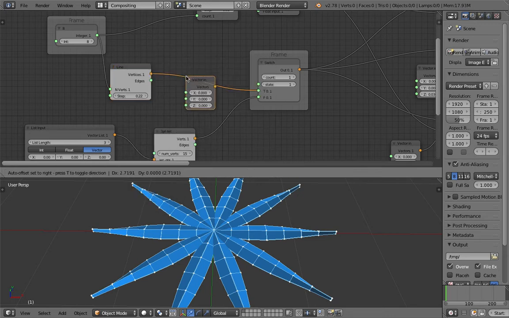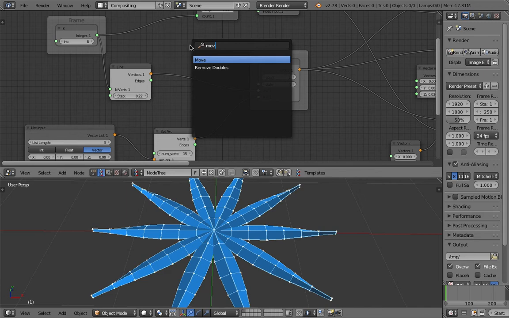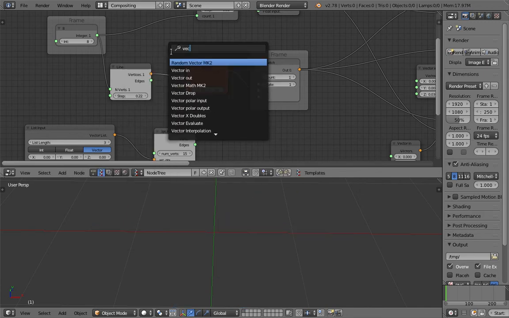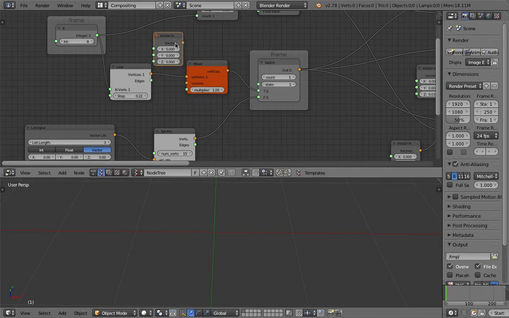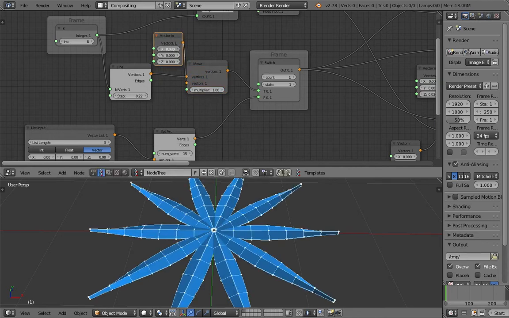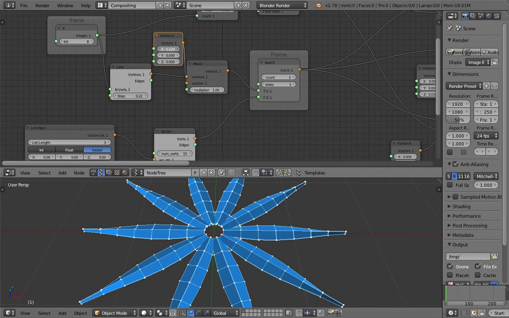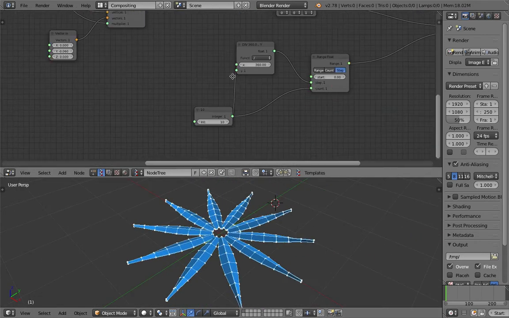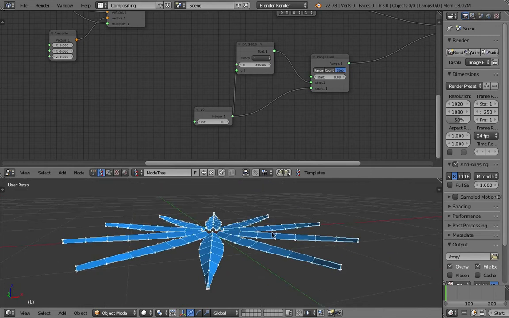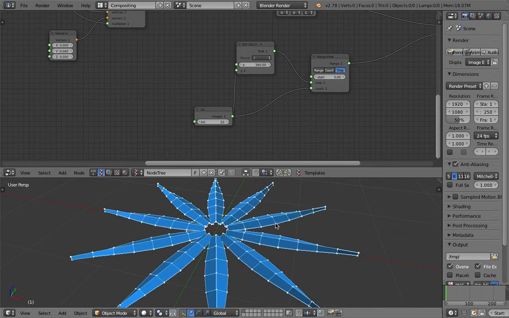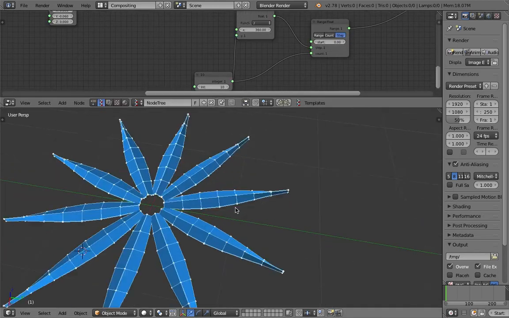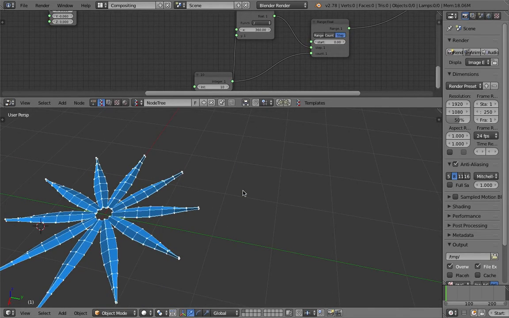So vector in. Maybe we have move vertices, vector, multiplier, vector. Okay, we need a vector in. We can move those vertices in X, so that's creating the gap there. So that may be something that we want. Like I said, the leaf itself is an interesting problem. I kind of wish it could be much easier.